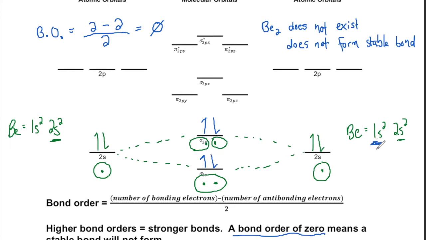And that's why it is okay to ignore the 1s2 electrons like we're going to do, and we will mostly be focusing on the electrons that are in the 2s and the 2p orbitals, the valence electrons, when we work with these atoms in the second period of the periodic table.